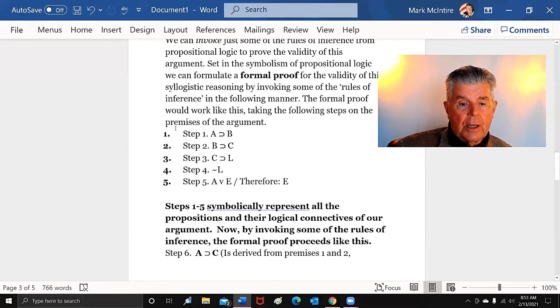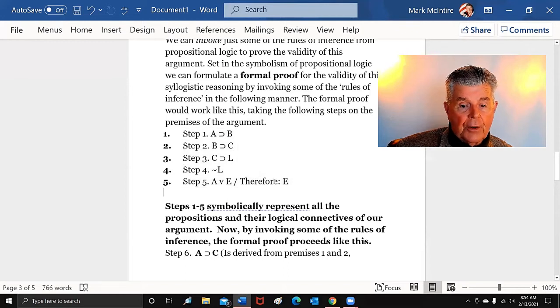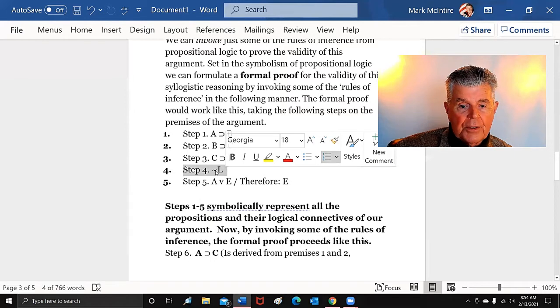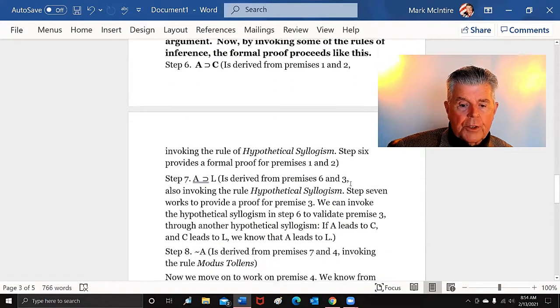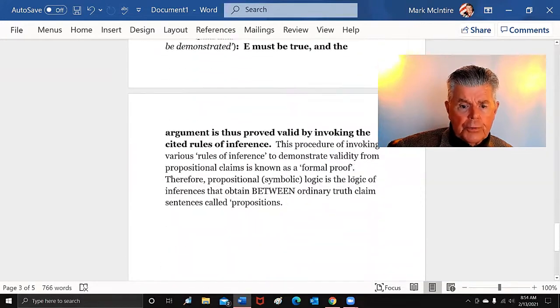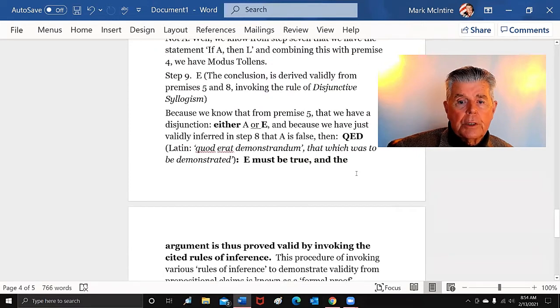Now we can see here that if we understand the rules of logic, the 5 rules of propositional logic that we're presenting, we would understand that this is a valid argument. And the key is step number 4, because it denies that Lydia is the baby's aunt. And that has consequences. And so all we need to do for today is to present the 5 rules.